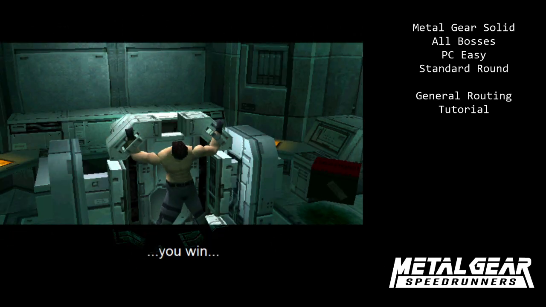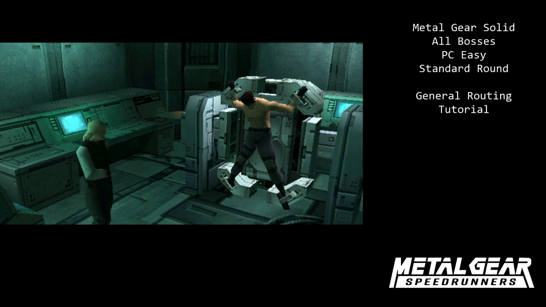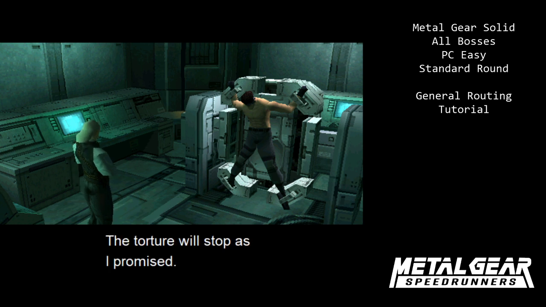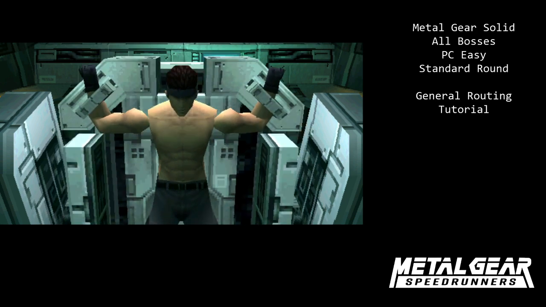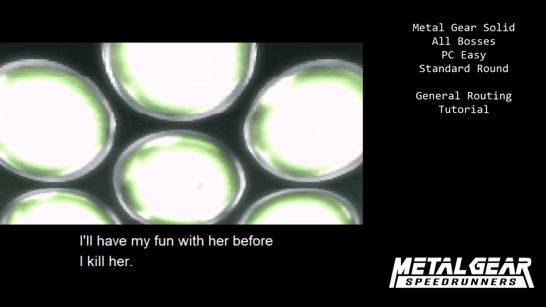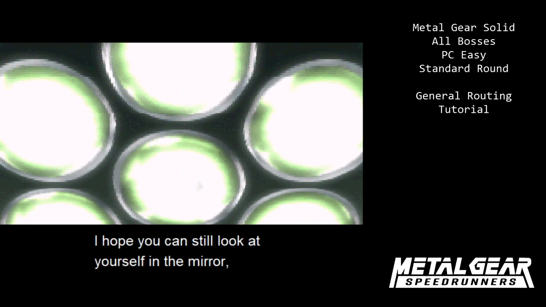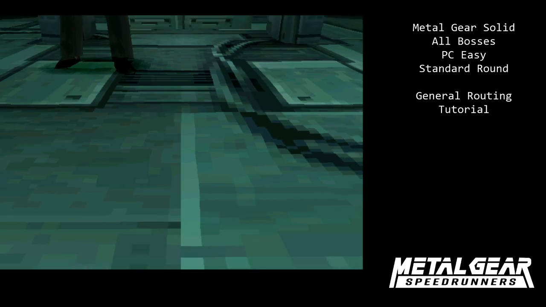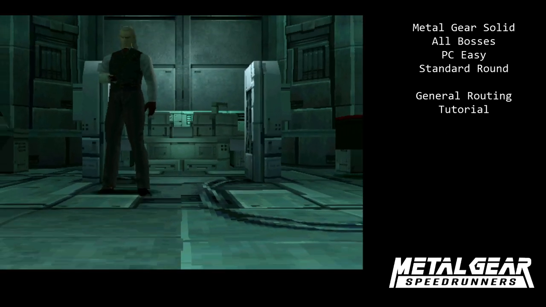At this point in the run, any percent and all bosses are pretty similar, except we don't wait as long in the torture room as on any percent. You want to immediately submit. I just started explaining this because I finished the fight, but Wolf will be very frustrating, especially because you have to hold D-pad to get the fast movement.